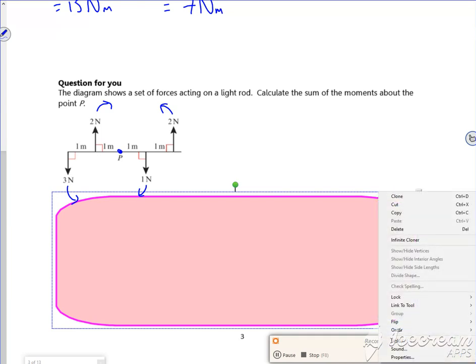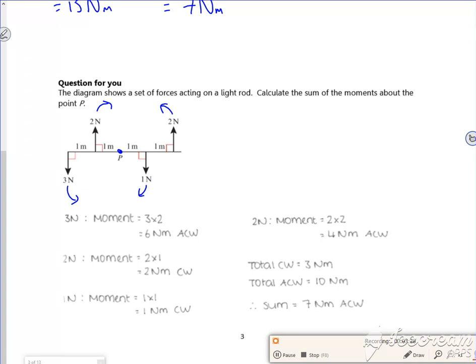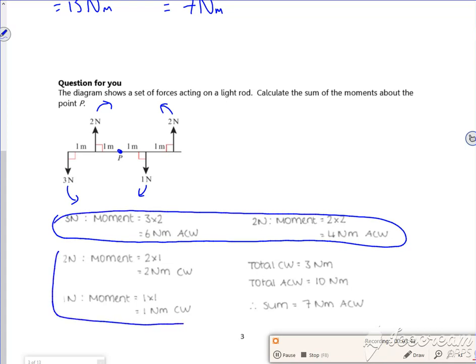The completed pack does similar to me, but it kind of lists them all and then it doesn't make it completely obvious where it's coming from because you've got these two here which are anticlockwise so that will give you 10 anticlockwise and these two here going clockwise which will be 3 clockwise. So if you look what they've done, because the anticlockwise is bigger they've said that the sum is 7 newton meters anticlockwise. You could have said minus 7 newton meters clockwise if you wanted to.